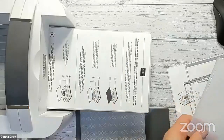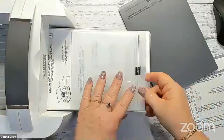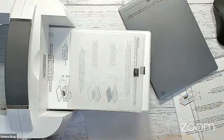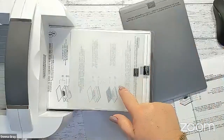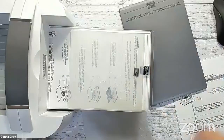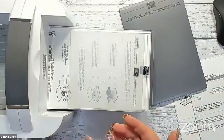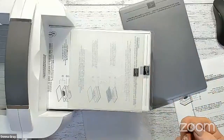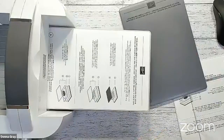So then when you get a thick one like this, instead of using the gray plate, what I would use with this one is just our base plate, our cardstock in our super, super thick embossing folder, and then just the clear plate. So it's the same as our Big Shot machine as far as the sandwiches with your embossing. Now, embossing is probably the more difficult way of working out how to do it than our cutting. All right.